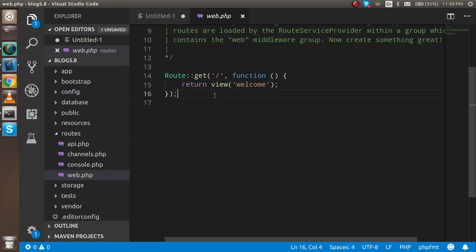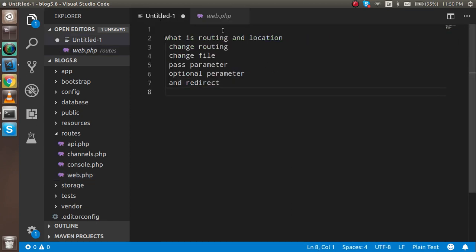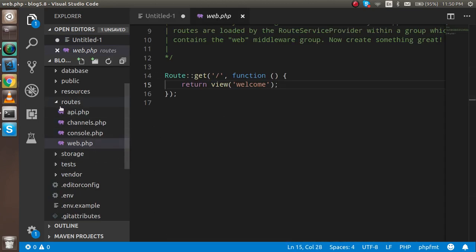On the root path, where there is nothing after the slash, the welcome file is going to open. All right, so this is basically routing, and you can see the routing location, which is inside the routing folder. We will discuss api.php in the next video, but for routing, web.php is mainly used in Laravel.